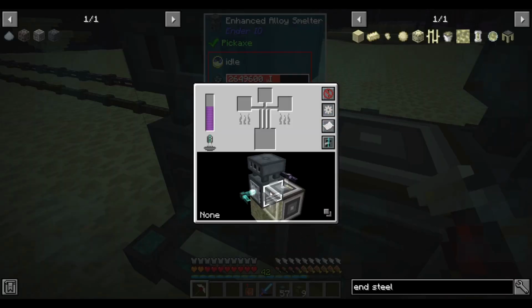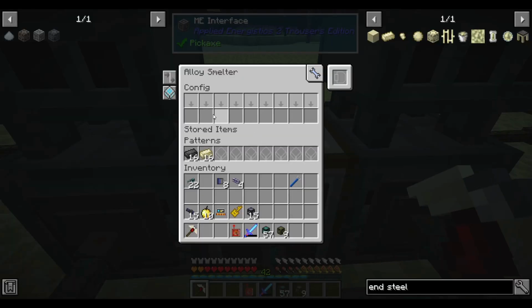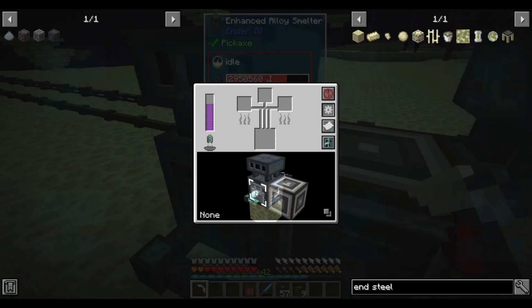There's a slight risk if you just do this push-pull mode, where the output of one alloy smelter, in the brief tick it spends in the interface's internal inventory before it gets ingested into the ME system, gets pulled out by the other alloy smelter. Additionally, if you just set it to push mode, the Alloy Smelter does not accept inputs on its push side, unless it's a push-pull side.